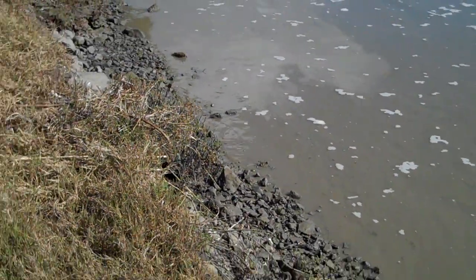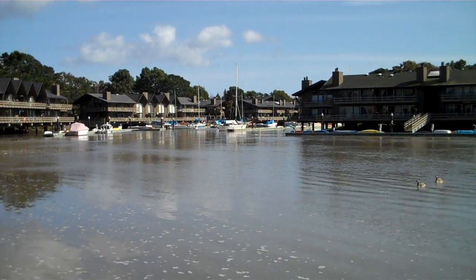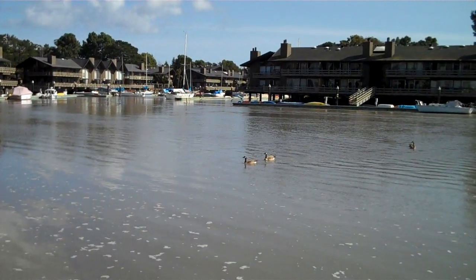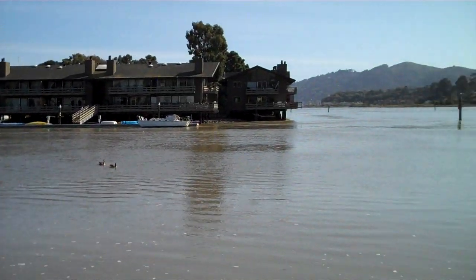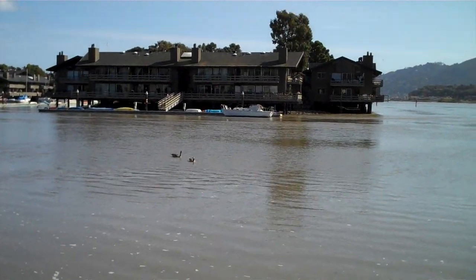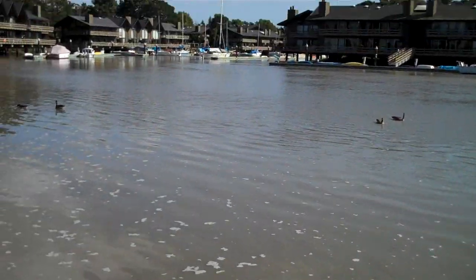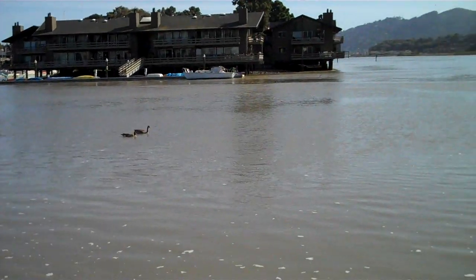See how fast that's coming in. And look at how fast that thing is moving. So that gives you an indication of how fast the water is now rushing in again. And this is all happening over a time period of about 10-15 minutes or so. And there's the geese just going for a ride, coming in on the current. Very interesting.